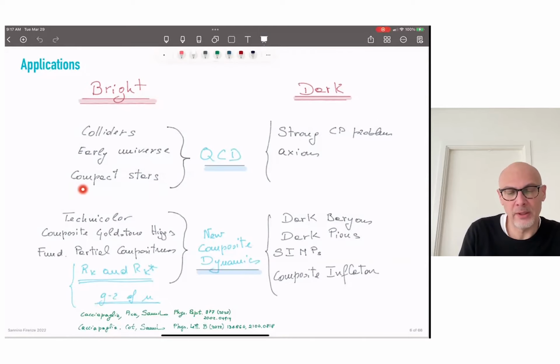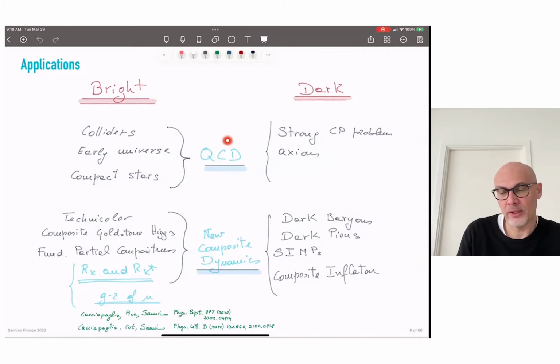And last but not least, if you look at extended compact objects in the sky, well, neutron stars are compact stars for which we know very little about their internal structure, mostly because we have to rely on models. For example, we can't really be sure whether we can have compact stars featuring a quark core. This is from the bright side. On the dark side, well, we still have a strong CP problem. And do we have axions? And how do we solve that?